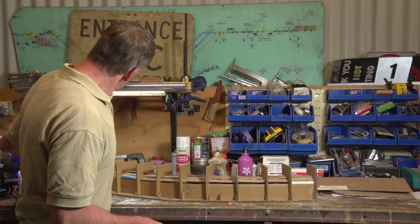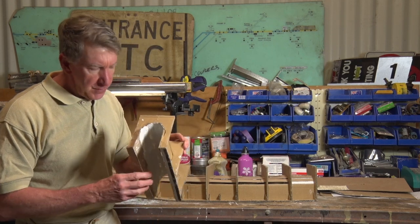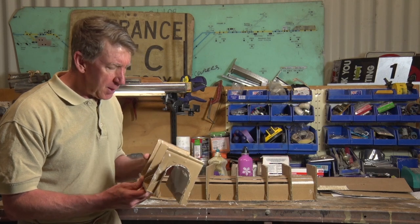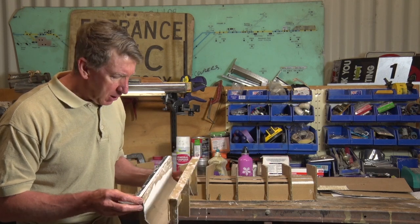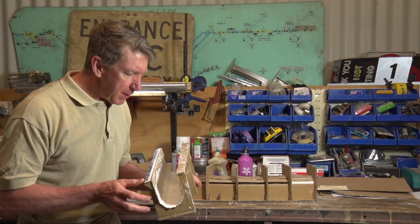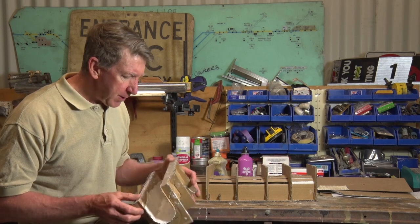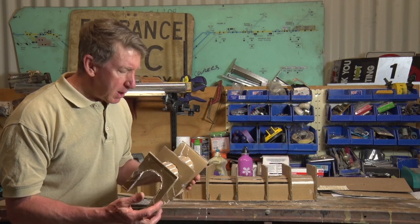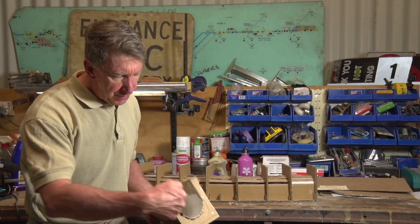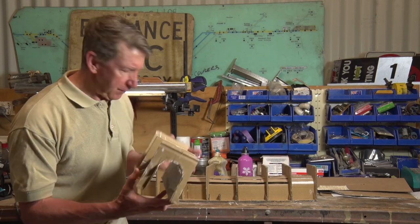Now I've had a bit of a practice on this small tunnel here. This is the first straight one that I tried. And the plaster cloth is a bit of a challenge getting it to go in here, but I found the smaller pieces work better. They don't fold over as much. Now, some people, you know, you might want to do something a bit different. Cam used tape through here and just put plaster over it. So I'm just trying plaster cloth just for something different.